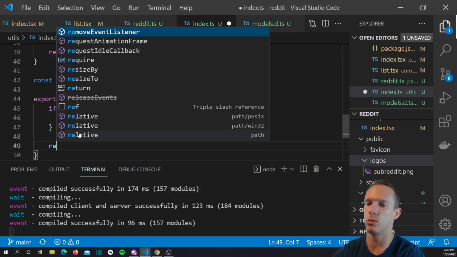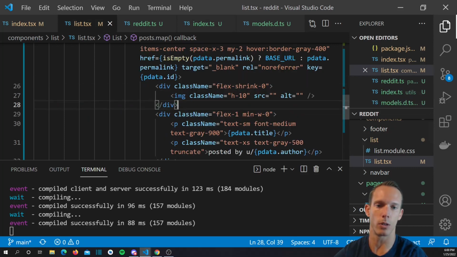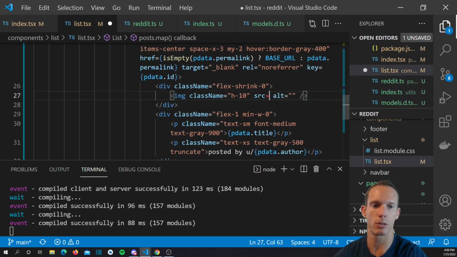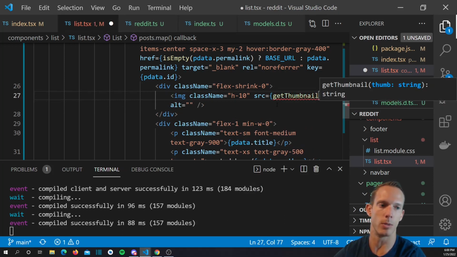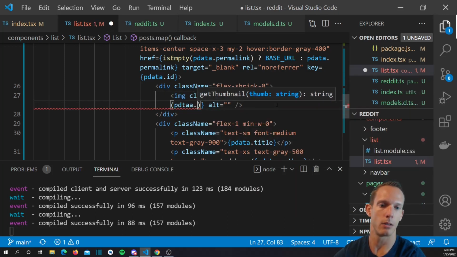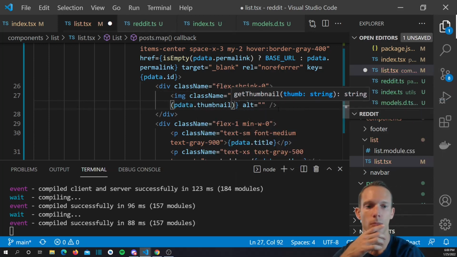Otherwise, we want to return thumb. All right, so then we're going to go ahead and say the source is getThumbnail, and it's going to be pdata.thumbnail. Awesome.